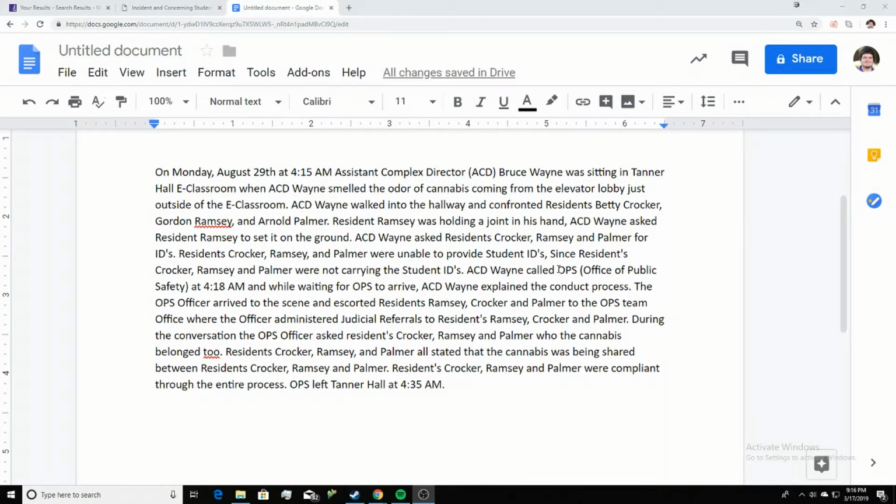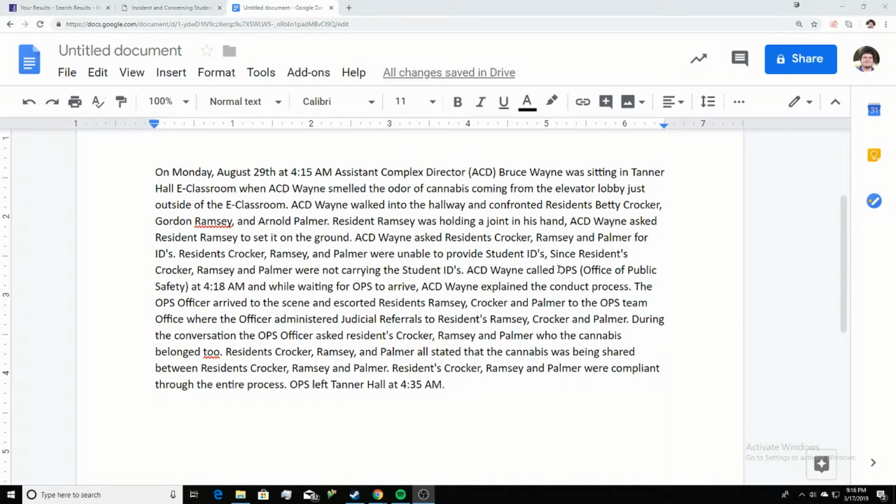So the first thing is just kind of time and date. So on Monday, August 29th at 4:15 a.m., it just gives you a specific time of when that is. If you don't know the very specific time, chances are you probably called a head staff member or OPS to deal with this situation. Just go back and look at your phone and see what time it was, or if you're thinking about it in the situation, write down that time just so you have a time to give us, and then we can go from there.